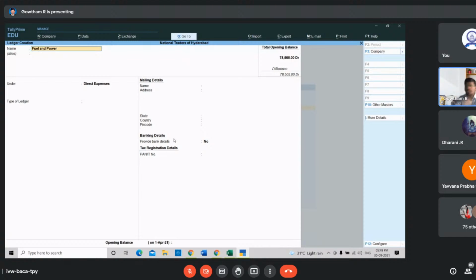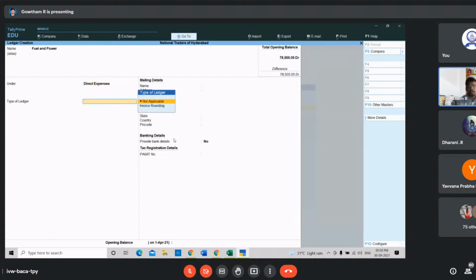Why is it appearing in the trading account? Because it is related to production only. How is it related to production? Without fuel, machinery cannot run, right? And without power, the factory cannot function, right? Yes, sir. This is how you have to give the answer.